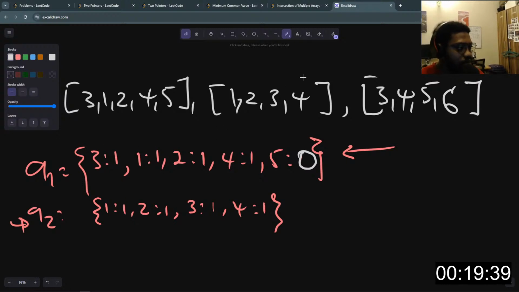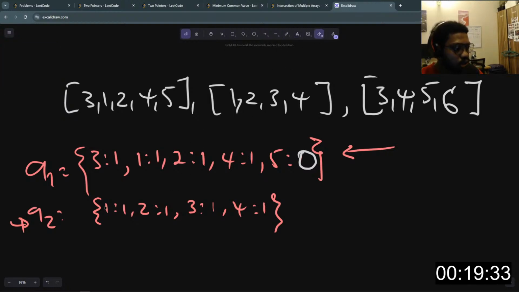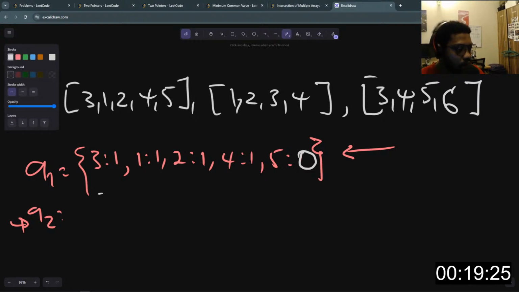Now we'll do the same thing for the second list, right? So I will erase this. I will erase every value here. So okay, let's continue with the whites.